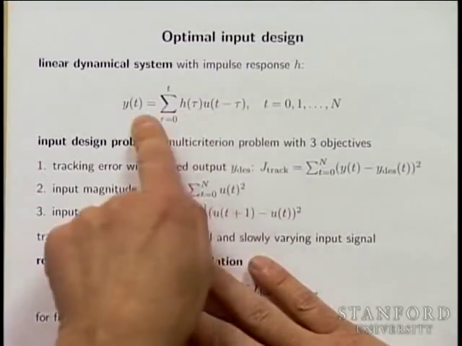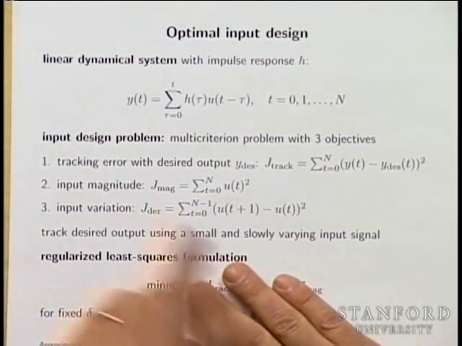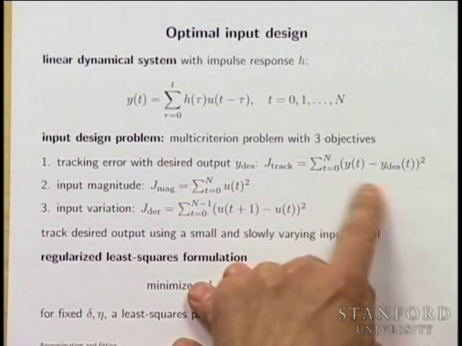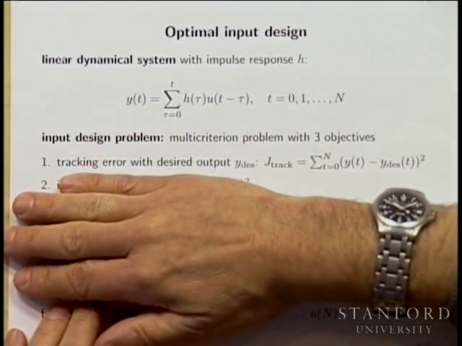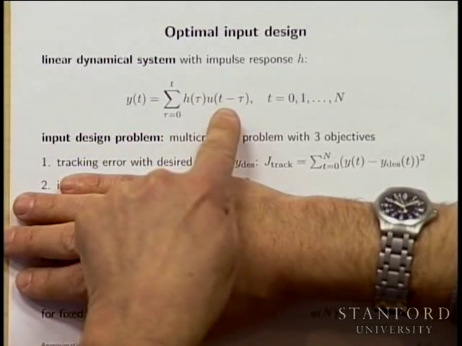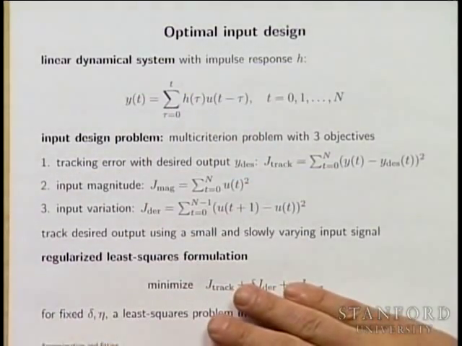All right. So, let's look at what would be a typical example of how you'd use regularization. We have a linear dynamical system, so we just have a convolution operator here, like this. And we have three objectives. The tracking error: there's some desired thing, and we want the output to track it. If you only cared about this, you might call that a deconvolution problem, because that's a convolution, and essentially you want to unconvolve the desired output to get the optimal input. So that's just a straight deconvolution problem.